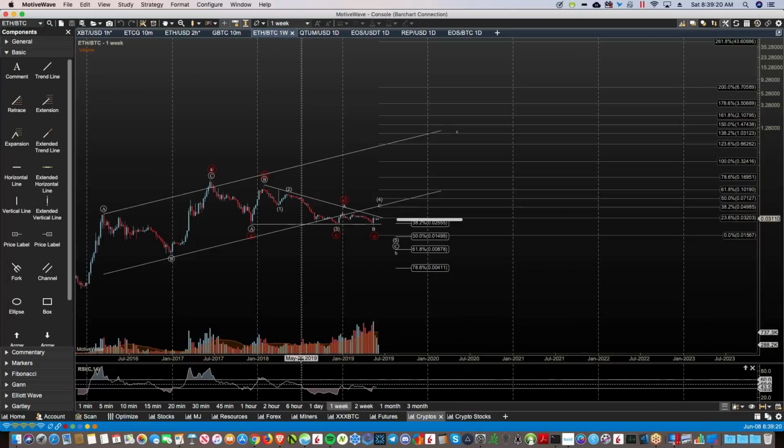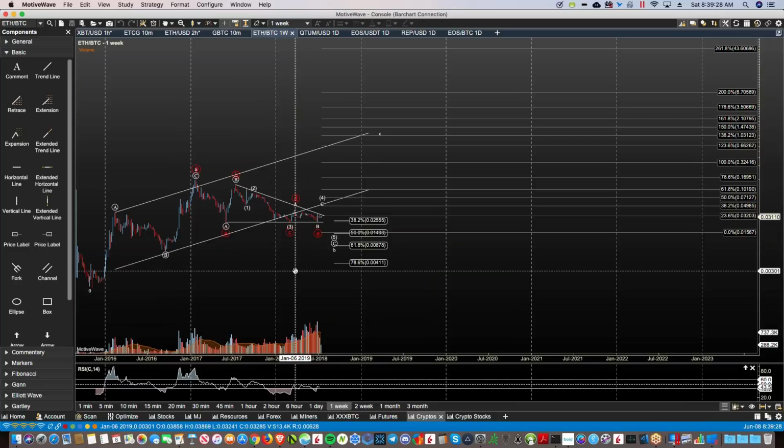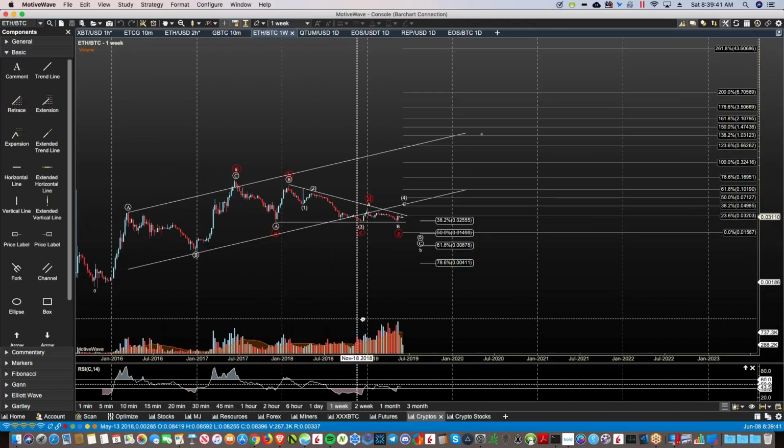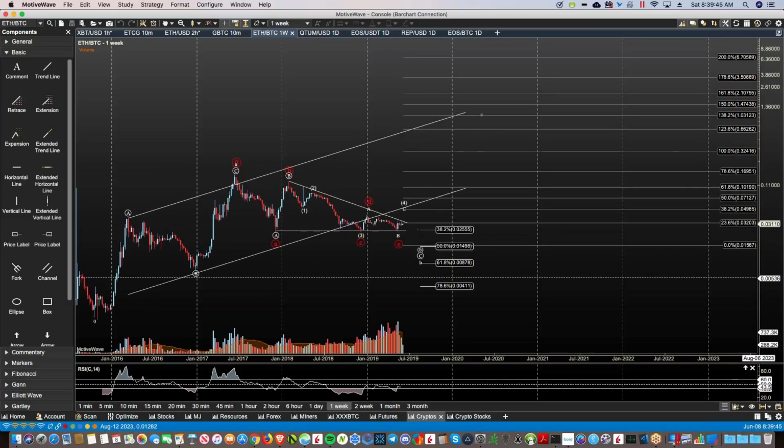I mean, it's pointless to give analysis when your point of view may be low probability, and it just doesn't help anybody, because people will start to think that your point of view is good analysis, as if all the analysis I give is good. Well, I can't say that at all, because I don't get everything right. And when I think I have a low probability view on something, I don't really want to speak too much. And that's really been my perspective on Ether Bitcoin.